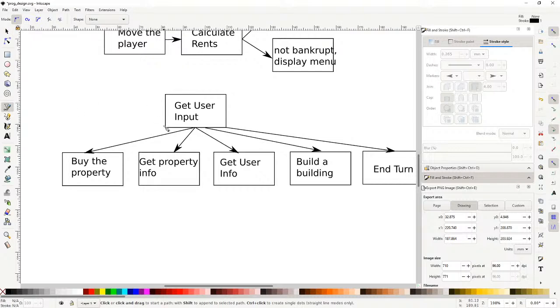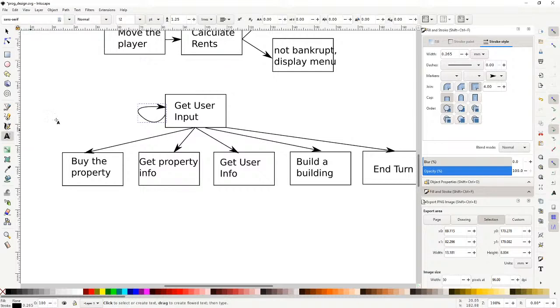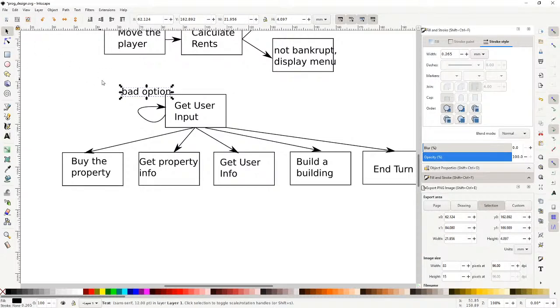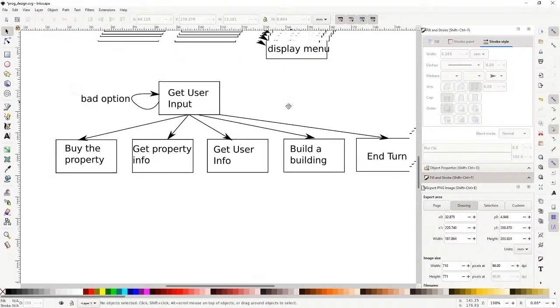If the user input is bad, then you can... I think that there's some way to make a semicircle, but I forget how. So basically this would be bad option, right? If there's a bad option, you want to do a loop until there's the right option.